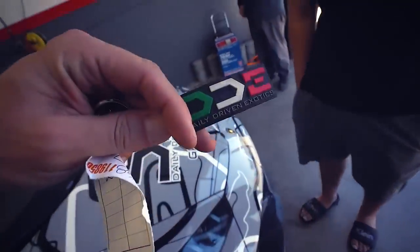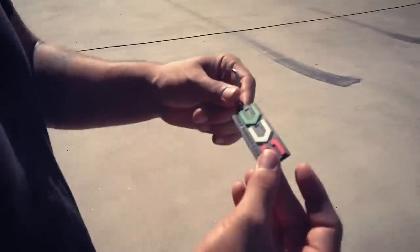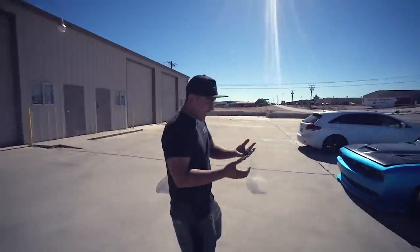Skipped school, called off work, car breaks down like 3 miles, and you ran here in 100 degree weather. In sandals. Champion. My actual Tire Slayer DD keychain. Is that cool? It's a small token, but it's legit been on the Tire Slayer key the whole time. Your keychain. Yeah, more than enough.